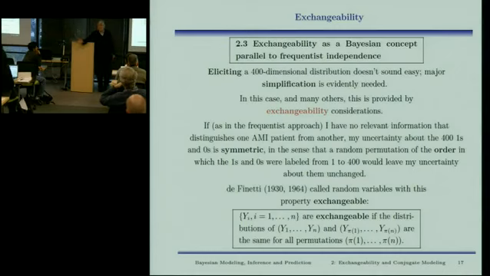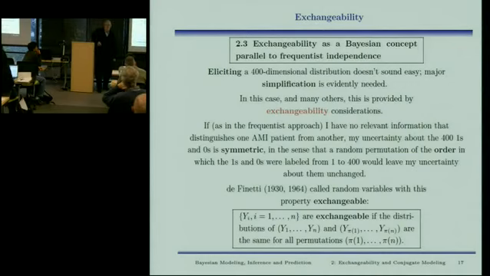And moreover, if somebody like the Wizard of Oz behind the green curtain were to randomly permute the order in which I were presented the patients, my predictive distribution would be the same. And that's a very cool thing to have observed. He gave it a name. He calls it exchangeable. He says that random variables y1 through yn are exchangeable if the distributions of y1 through yn and y pi 1 through pi n are the same, where pi 1 through pi n is any permutation you want of the numbers from 1 to n.